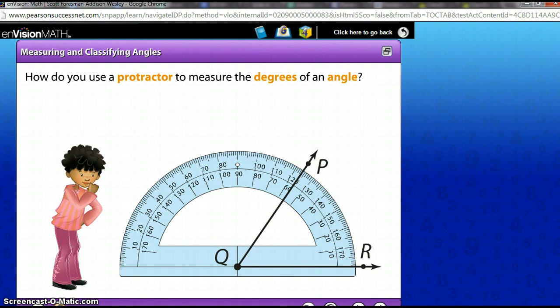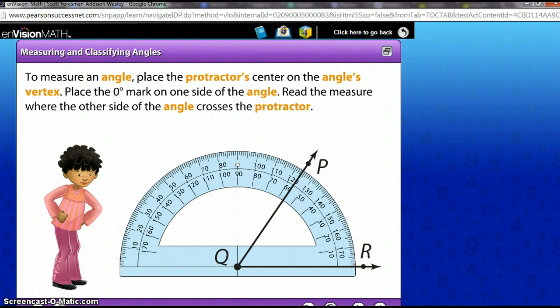Do you have a question, Grace? It's called a protractor. That's called a compass. I guess I have a protractor somewhere. You probably did. So you don't need that. You should have something that looks like this. That's okay. You don't need that. All right, fifth grade. Let's keep going.